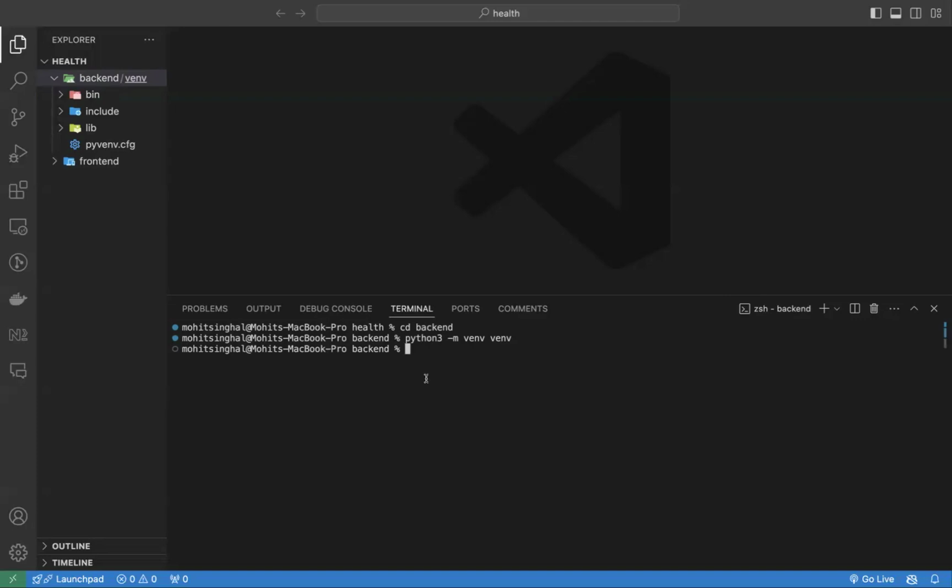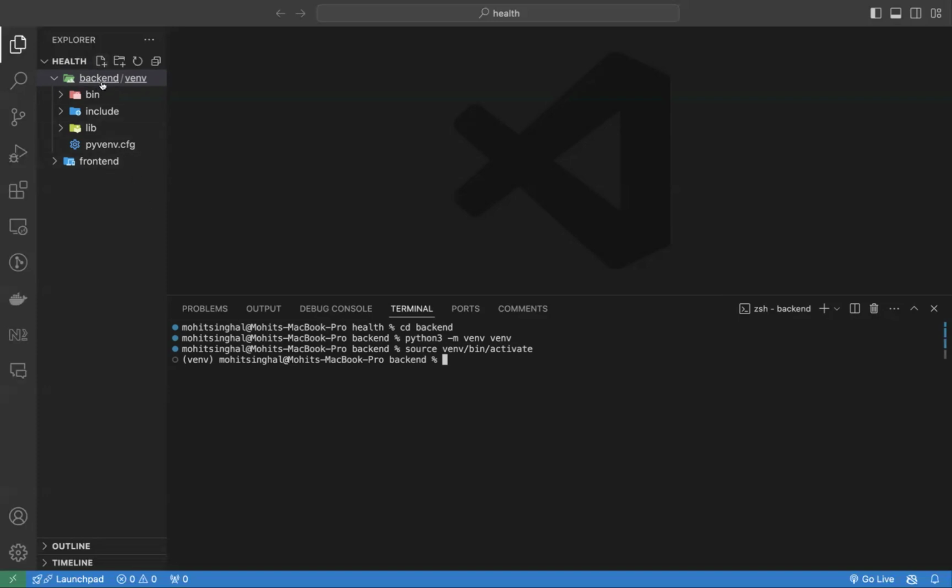I've successfully created my virtual environment. Let me initialize it. I finally initialized my virtual environment.